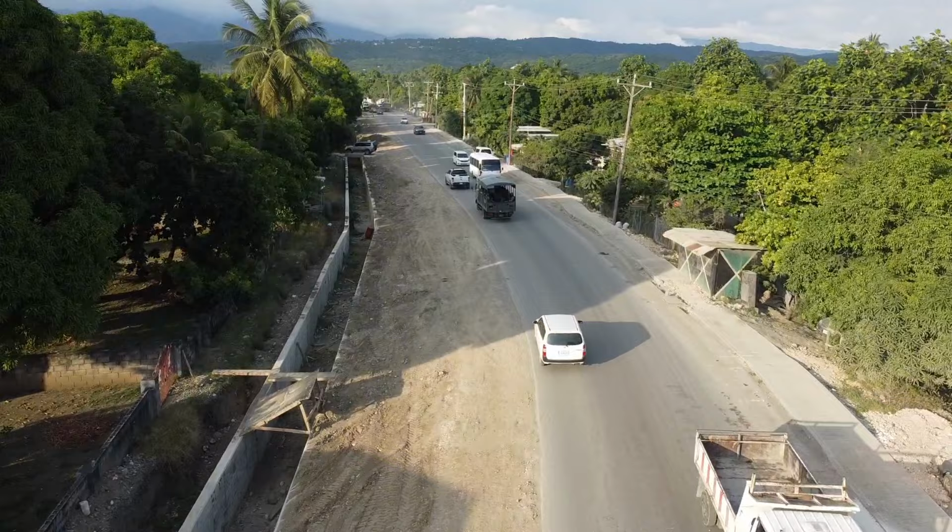I'm not entirely sure about right here, but I'm guessing that these two corrugated pipes they have over here, they're going to put underneath the road going over towards that empty space I see in the drain, which is going to run the water from over here where I see the backhoe over to the drain. But I think because the pipe is there, they are trying to dig around it to facilitate the corrugated pipes.